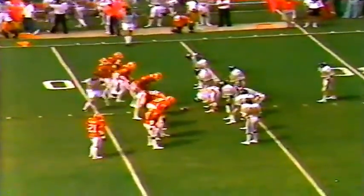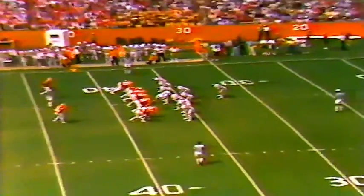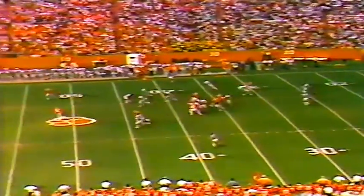Ken Brown will go back deep to receive for the Tigers. Chris Marshall will punt for the Terriers. Marshall awaits the snap. He has it. Gets his kick away. Hits a beauty. Brown backed up to his 19. Sweeps to his right at the 20. Comes up to the 25. A flag goes down, and he is knocked down at the 25-yard line. A 44-yard punt by Marshall. And David Moore was downfield to make the tackle on Ken Brown.